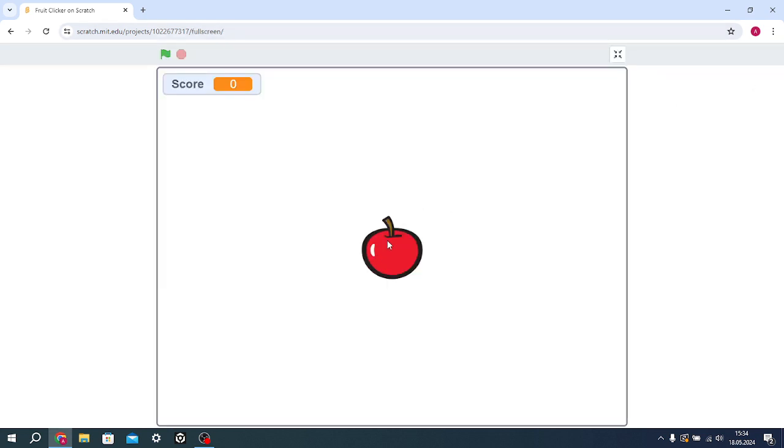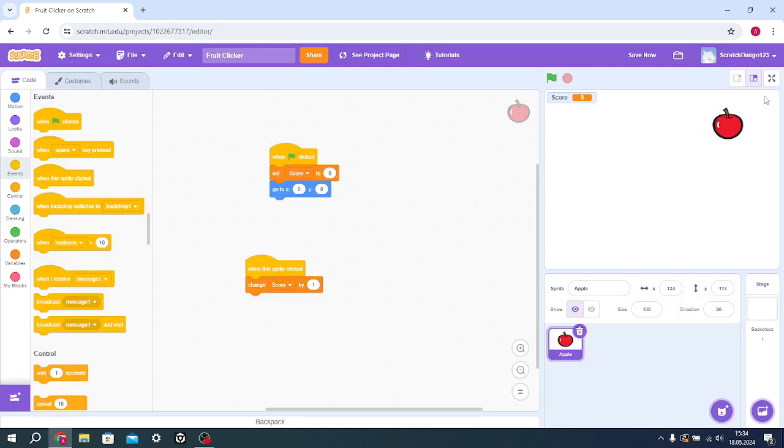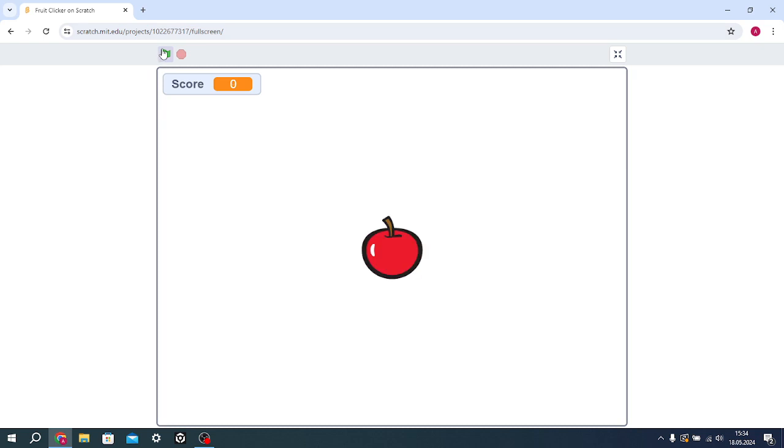Oh, also, I'm going to use an auto clicker. It's built into my mouse. Our score is 50 right now. If we click on the green flag, what will happen? The score will change to 0. Let's move this around. See? The apple is on the XY coordinates in the middle, and when we click on the green flag, the score becomes 0. And when we click on the apple, the score changes by 1.